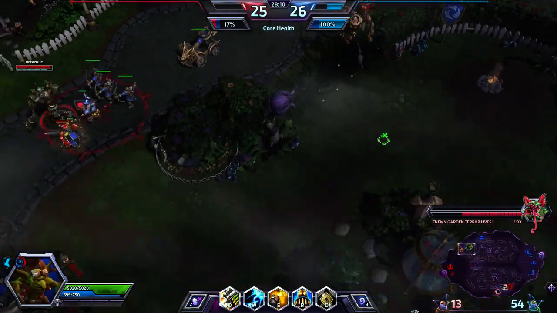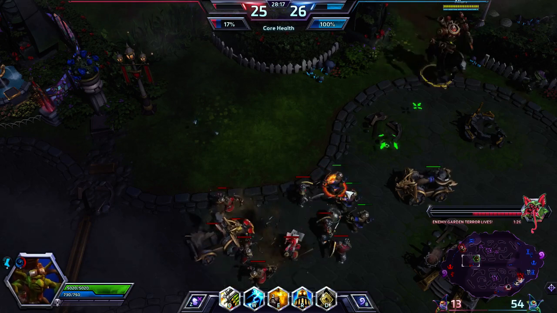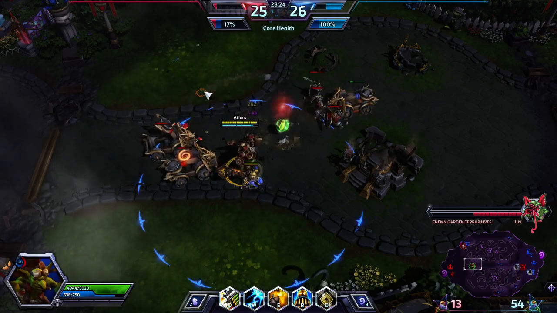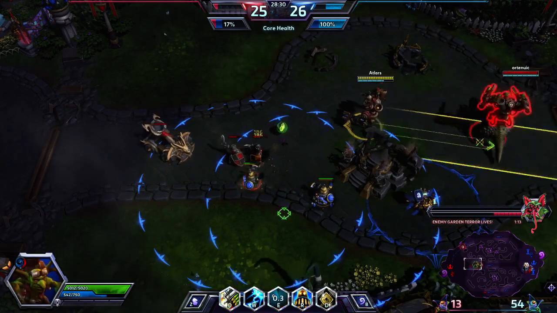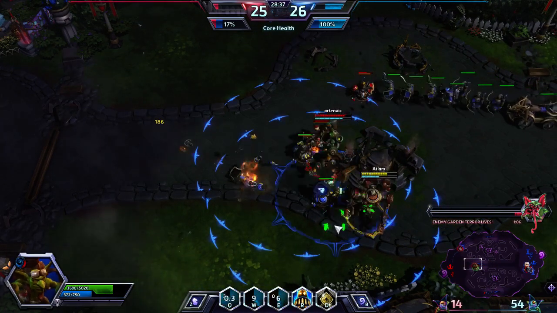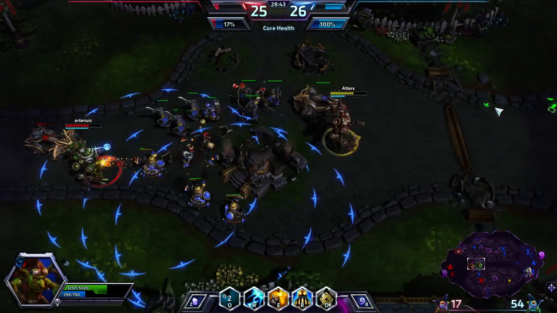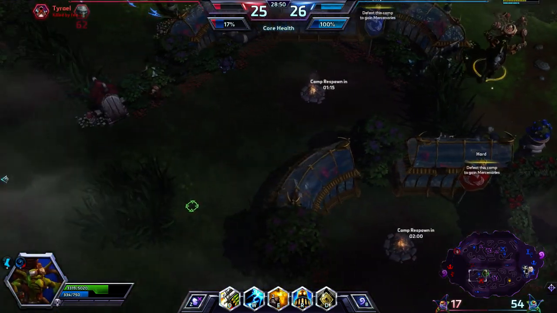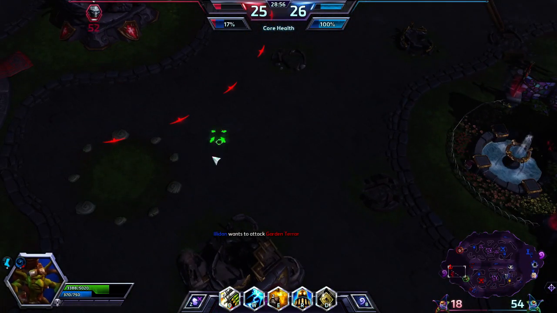Oh, we got Gazlowe here. I'm not going to get spotted by that guy. And we got a Bella. Yeah, baby. Let's just clear out this. And they know that I'm here. Oh, we got a Gazlowe here. The enemy's terror has fallen. I'm going. Let's just march right in and see if we can finish it.